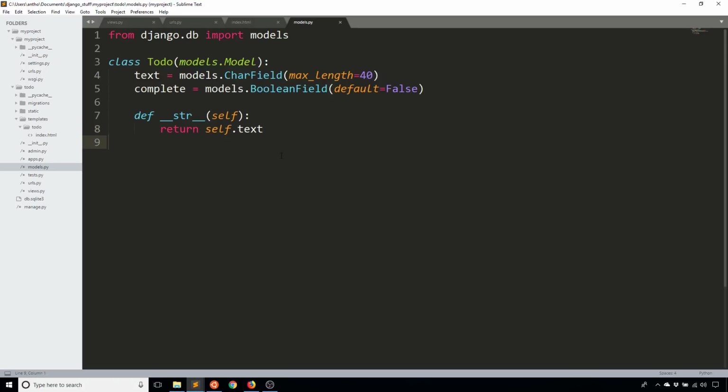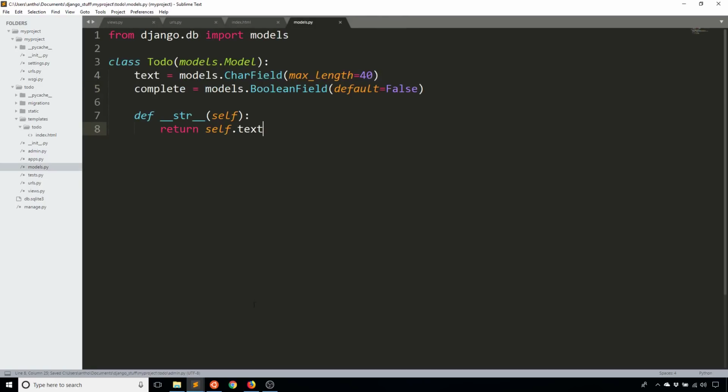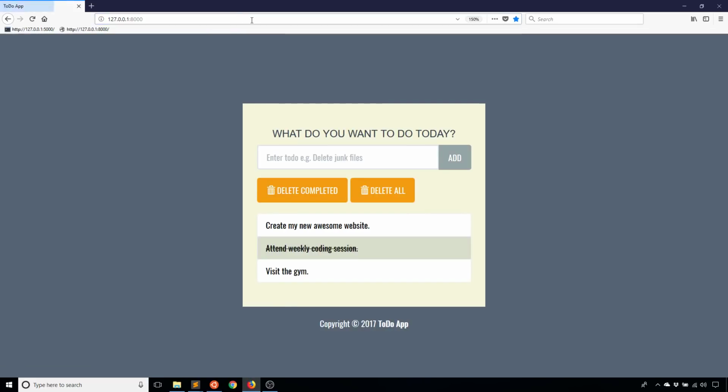It's actually pretty simple. So now that I have the to-do model, what I want to do is add it to the admin. So I'm going to first import the model. So from .models import ToDo, and I'm going to register this model on the admin. So admin.site.register, and I need to pass in that model that I've created. So now that I have that, I should be able to see it in the admin dashboard.